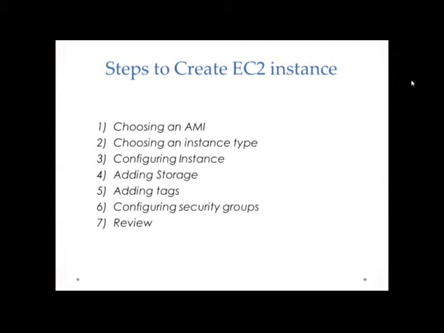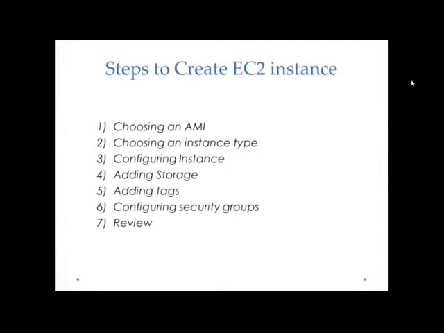After tagging, Step 6 would be configure the firewall, which is also called security group for the EC2 instance, and this is where we would allow or block any connection from the external world to the particular EC2 instance. Well, it works both ways, from outside and from inside. This firewall blocks the connection based on port number and IP address. Finally, step 7, we review all the configurations that we have done and click submit. That's going to launch an EC2 instance. This is just an overview of how to create an EC2 instance. Now let's talk about each and every step in detail.